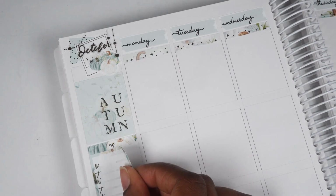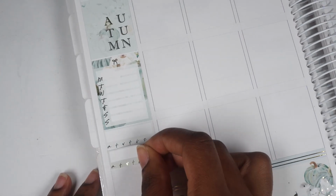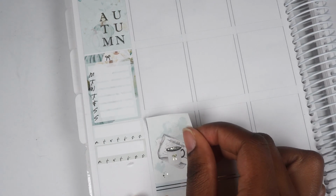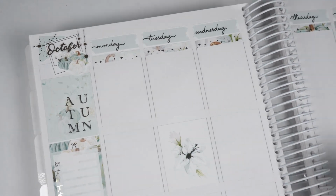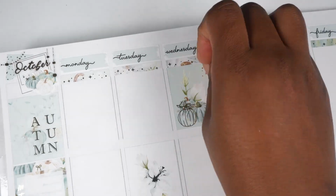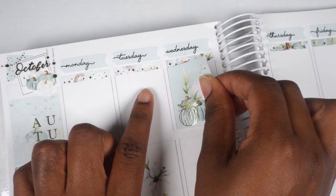I still use my sidebar pretty functionally. I do fill it in and use it to look back on. So I put down a Monday through Sunday tracker, and I am using that to just write down maybe one or two things that I couldn't fit down in the week, but they were memorable enough that I wanted to be able to refer back to them, and they stood out in my mind and I thought were pretty important.